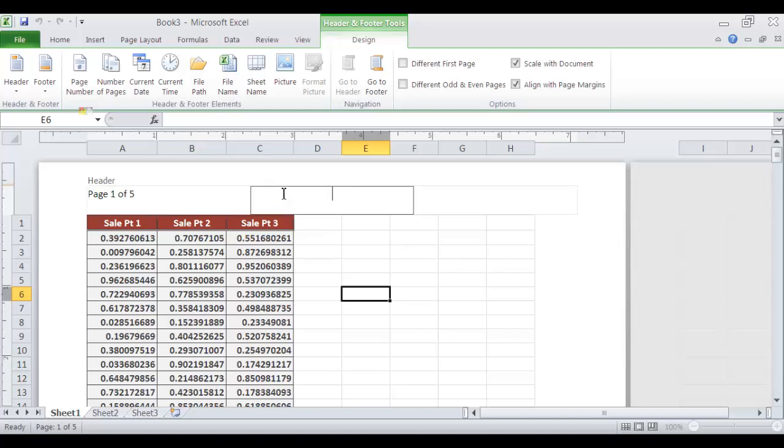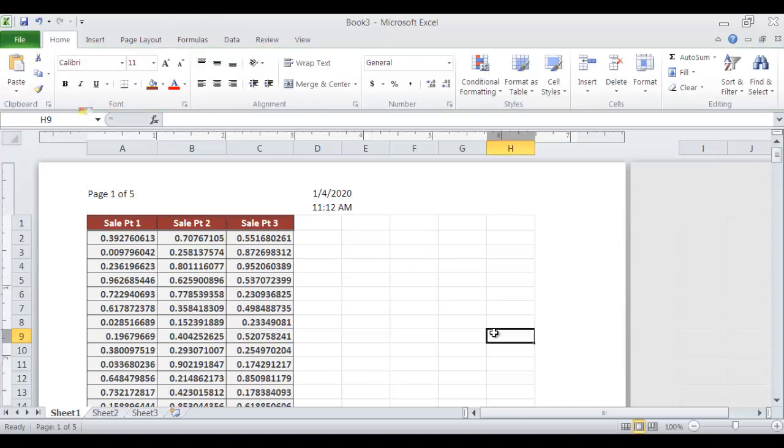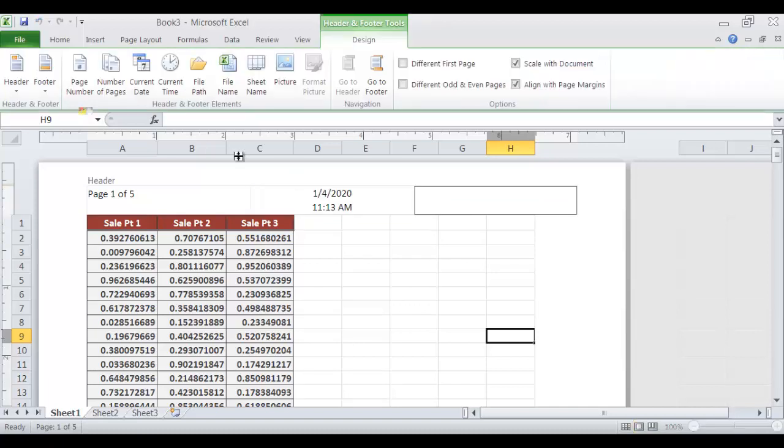Okay, I have other options as well. For example, I have the current date. I click on it, and then I have the current time, and you can see that it is actually showing me the date and time on every sheet, in the header of every sheet. Remember that the date function and the time function are fully dynamic functions. If I open this file tomorrow, it will actually pick the latest time by then from the system date and time, right?